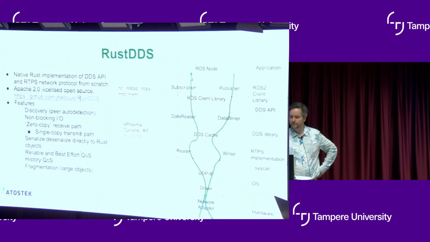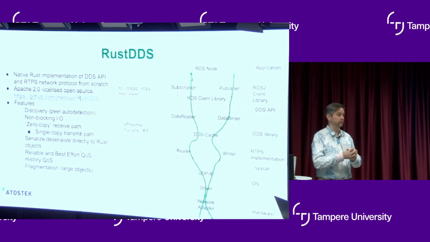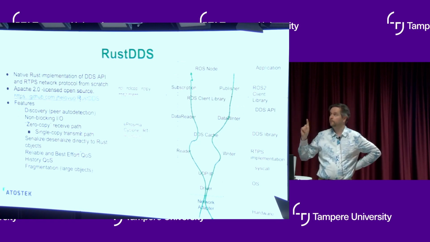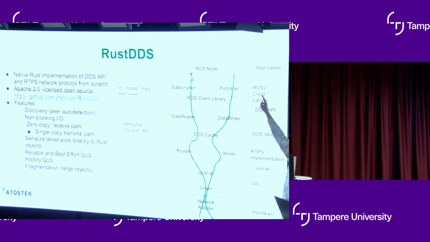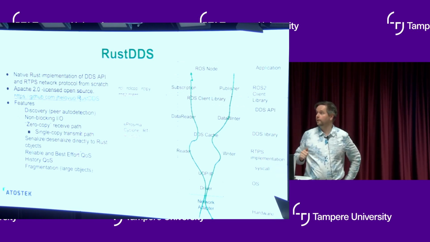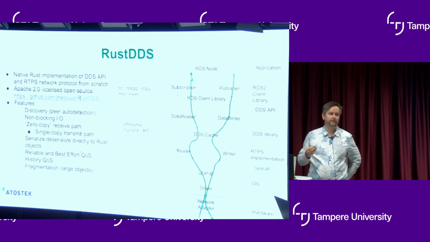Okay, some words about Rust DDS. This is mostly to show the communication stack we are running over. This is actually a fully generic picture. So the original ROS2 stuff fits into exactly the same picture. So you have your ROS node up here, and if you publish some data, it goes to a publisher object where it goes through this stack of things down to the network adapter, and finally somewhere else it climbs up the same stack. And what is actually meant by DDS, as in the standard name, is this API. Then here is the network protocol on top of UDP. It's called RTPS. So this is the Real-Time Publish Subscribe protocol. This is also standardized by the OMG organization.